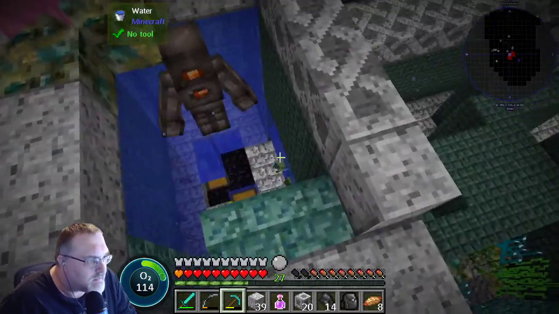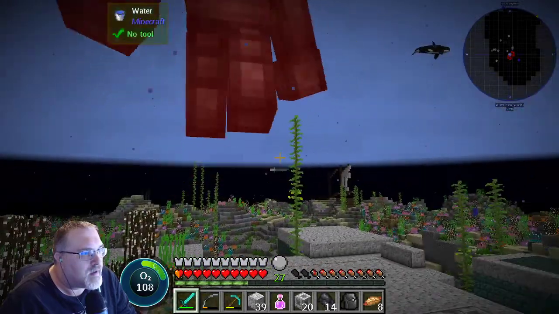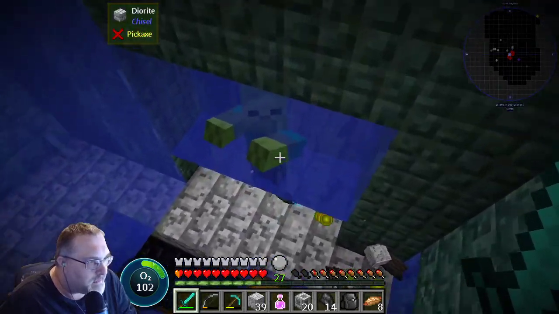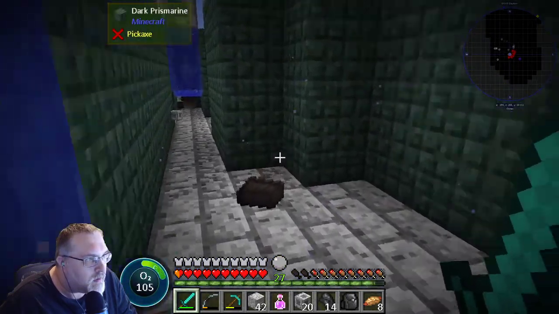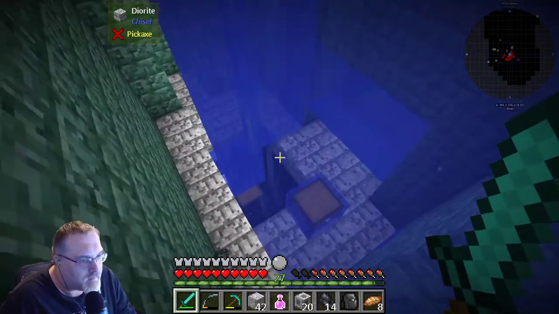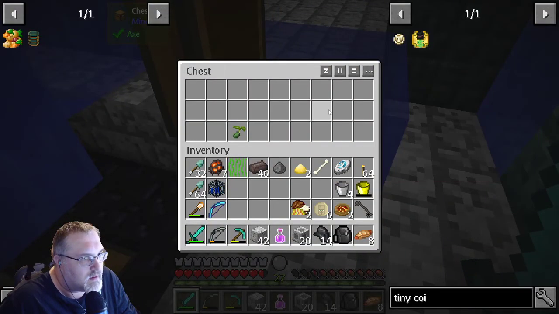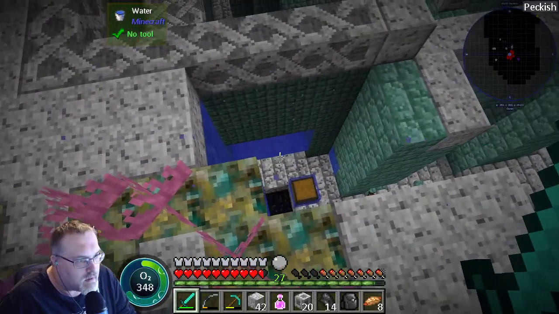Oh dear. Got him. Okay. How are we looking over here? Oh dear. Oh, found a spawner. Oh, that was the spawner we already had. Get that, get that, get that. Get out.